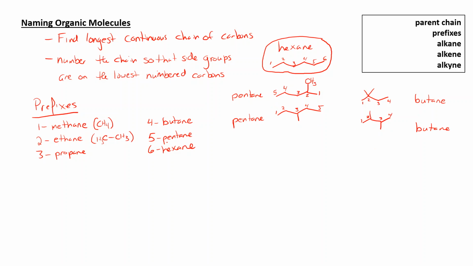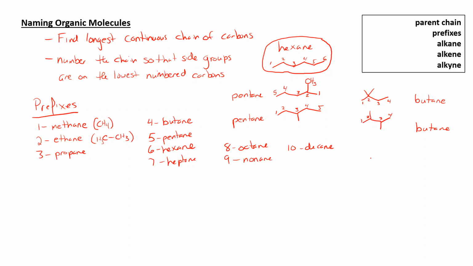So we need to talk about the side group. We can keep going. 7 is heptane. 8 is octane. And we won't usually go above 8, but we'll do nonane and decane just to get to a nice round number. Right? So using the prefix, the meth for 1, eth for 2, prop for 3, but, pent, hex, hept, 8, 9, and 10 are there. Right?